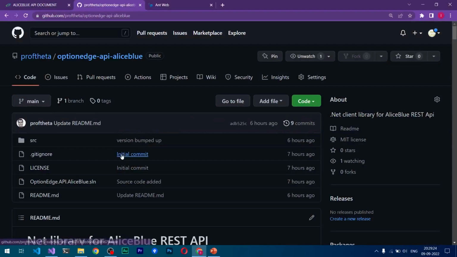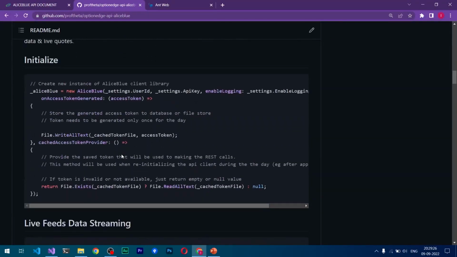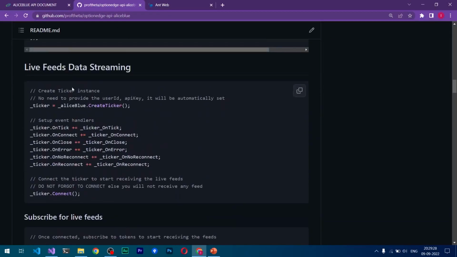Okay, so now if you go to the GitHub page, you can find this in the live data streaming section. So we just set up the event handler for on tick. You can set the event handler in a similar way for on connect, on close, on error, on no reconnect, or on reconnect.